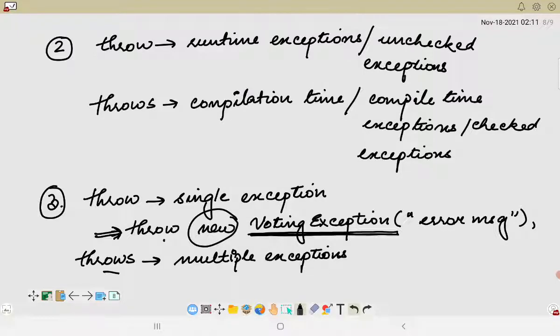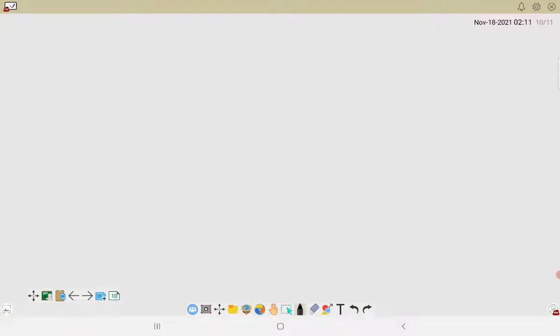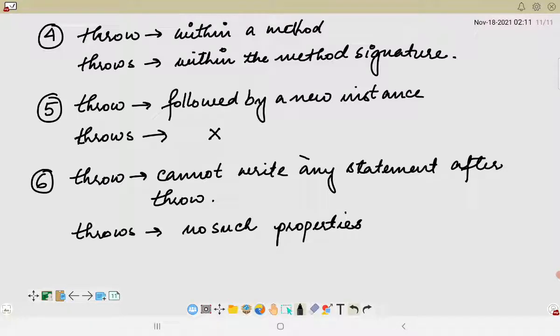The fourth important point that we discussed is that the throws keyword is used with the method signature, and throw is used within a method. The fifth important point is that throw is always followed by a new instance, and that new keyword is always followed by the class of the exception which we have just created.